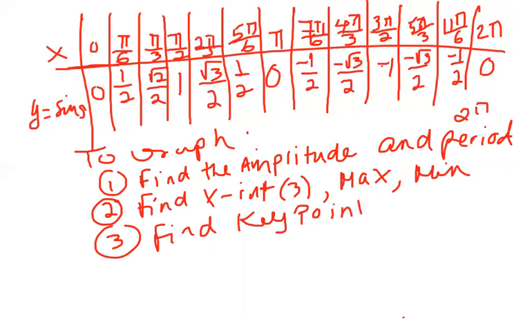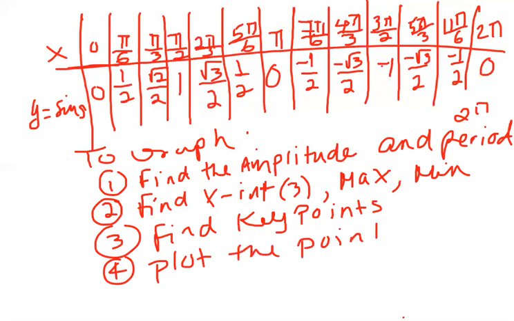Normally they might tell you to find 5 key points. For example, they want you to start with the initial value being x equals 0, and then you break up the full period into 4 parts and just keep adding pi over 2 until you get all those points. I'll mention it to you in a little bit. So find some key points, and then you want to plot the points and sketch the graph.